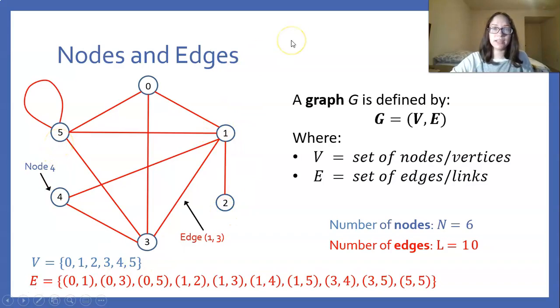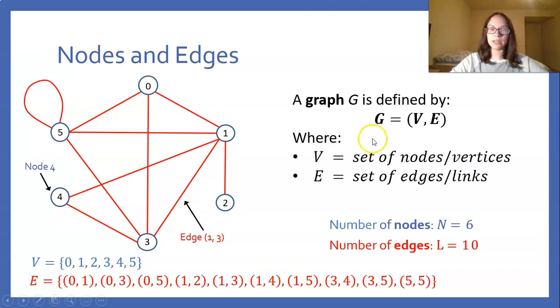The node is the object of your system. If you are looking at a social network, each node would be one person. Let's say you're looking at Facebook. Each Facebook profile represents one person, and each of those people would be represented by a single node.